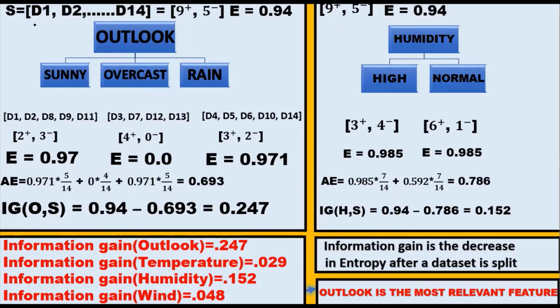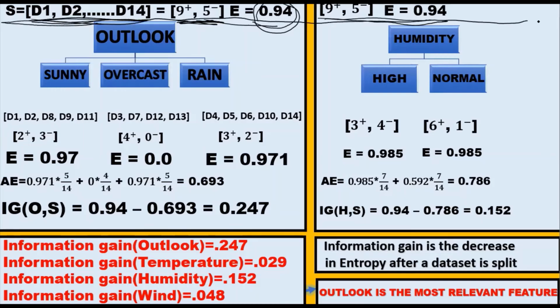Okay. So see, we have data set D1 to D14. And here how many positive and how many negative? When I say 9 positive, 9 yes we have, and 5 no we have, 5 minus and 9 plus. And entropy is 0.94. Okay. I'll show you where we found this 0.94. Here also it's the same. This is copied because we are talking about the whole data set. D1 to D14 we are considering.